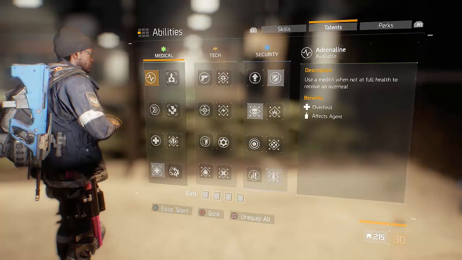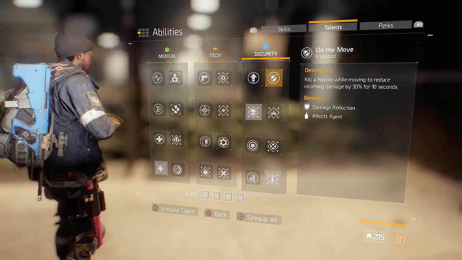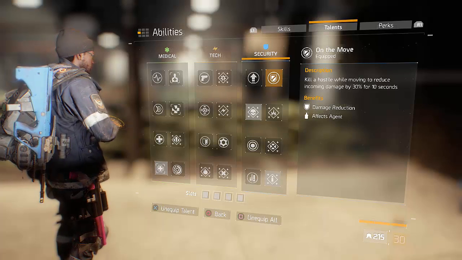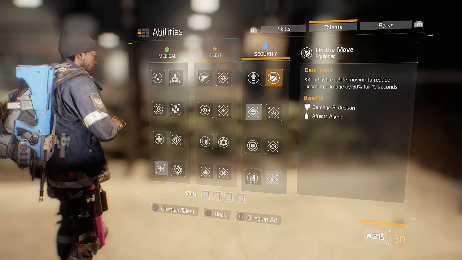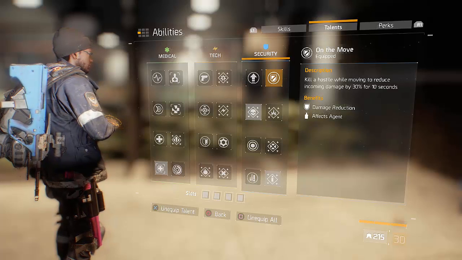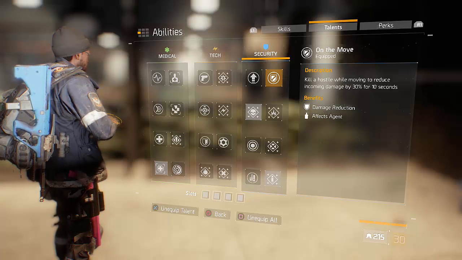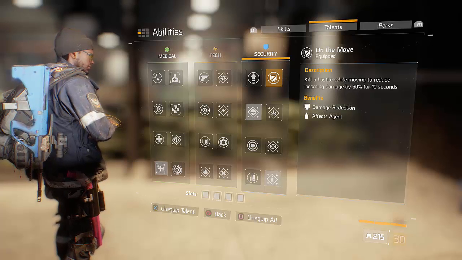In terms of your talents, you want to be using On the Move: kill a hostile while moving to reduce incoming damage by 30% for 10 seconds. Basically, when you're using an SMG, you're pretty much always running and killing people. So you're just going to shoot somebody and then instantly get 30% reduced damage, which is really nice, and you pretty much need that now, since, as I said before, enemies can one-shot you.